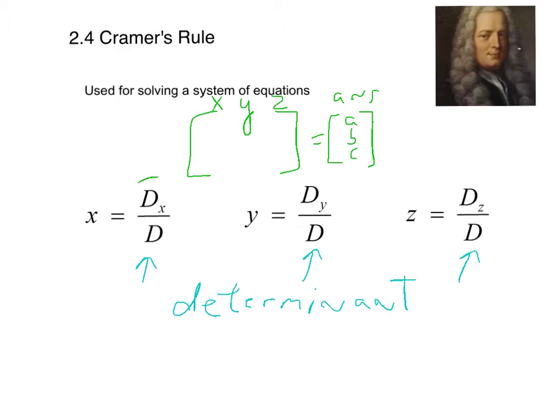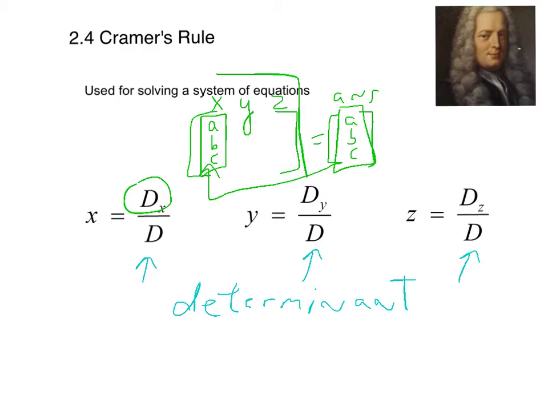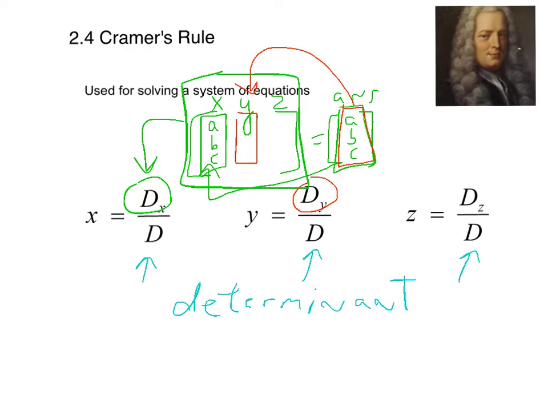What we do for d sub x, we would take this answer column and we would substitute it in for the x values. So then whatever those numbers were, we would plug in the numbers from the answer matrix. And then we take the determinant of that matrix, and that is d sub x. Similarly, for the d sub y, let's do that in red, we would take this answer column and substitute it in for where the y column was. And we would leave the x's alone, and we would take the determinant of that matrix.